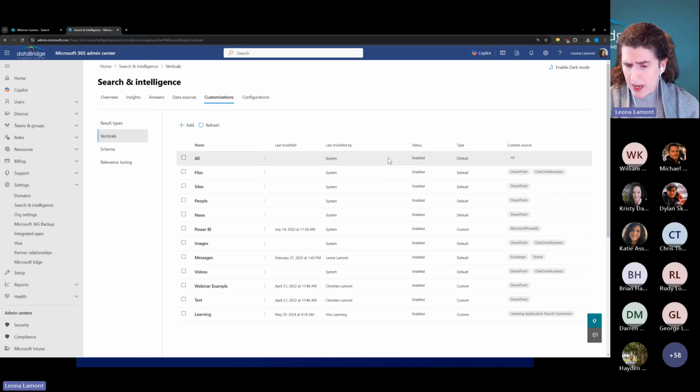Also, as another caveat, messages are only what you have access to, so you don't need to worry about potentially searching other people's mailboxes or other people's conversations. This is only what you as an individual have access to, in the sense of your emails and/or your chat logs. That can maybe put your minds at ease that people aren't going to be finding stuff they shouldn't be finding. This is applicable to the users themselves.